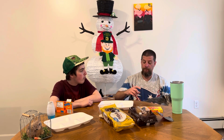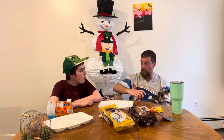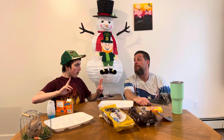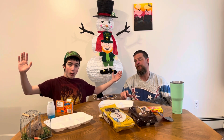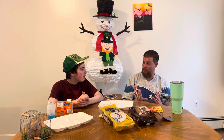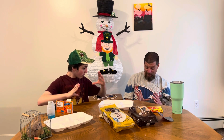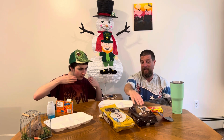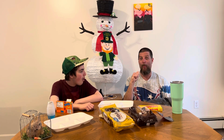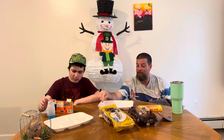But growing up, we always had sugar daddies, which were like a stick form of this. I think during Easter, they would make a super sugar daddy. It would be like this big. Not the size of the plate, but the size of this box or bigger. And it'd be on a stick. And you'd be like, it's just caramel on a stick? It's just a big caramel bomb on a stick. All right. Not for me.